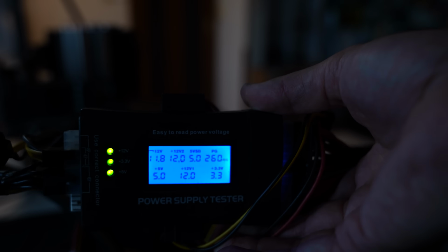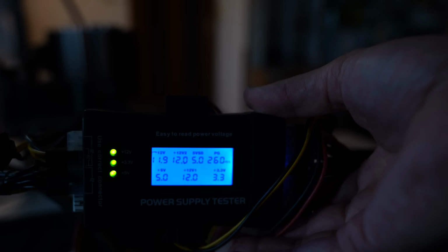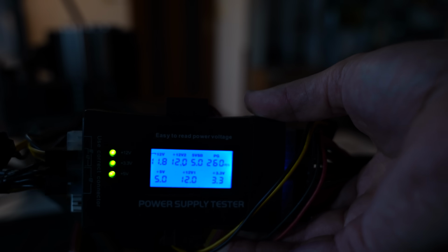So if you guys are in Tokyo and you're looking for a bargain power supply, these enhanced power supplies, next time I'm there, I'm going to be picking up the rest of them. So if you want to get a bargain on a power supply, I'd be definitely getting one of these. It's also 80 plus bronze too. And the best thing is it's switchable too. So 100 to 240 volts. So these will work in Australia as well. So really happy with that power supply purchase too, considering they look like they've got to be brand new.